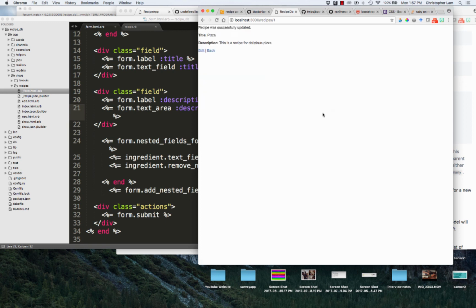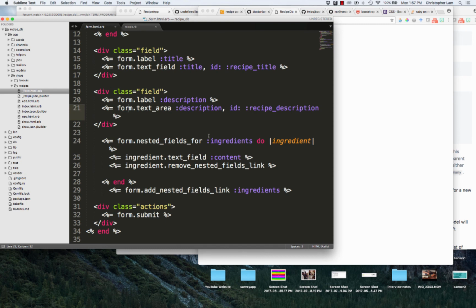And we're going to update our recipe. And it's not showing up, which is to be expected. But if we go back and go to the edit, we can see if it saved it. And it actually did save that data. So the data is being saved. That's a good thing. Let's see if the removing works. The removing seems to work. If we update it and we edit again, we can see it did save that data.